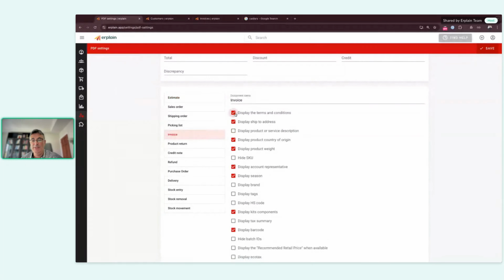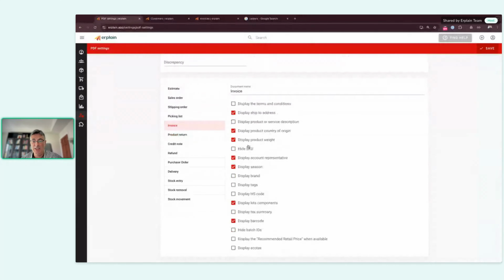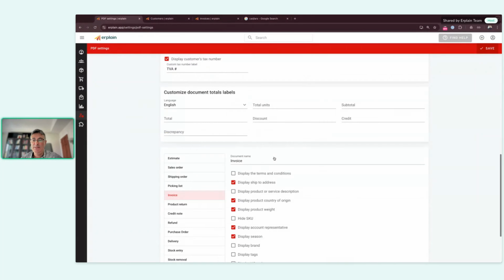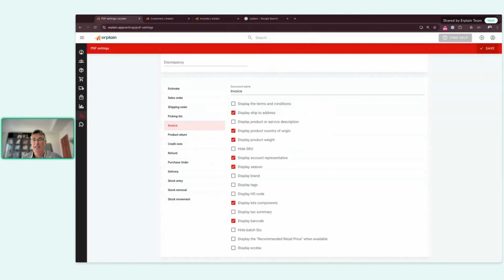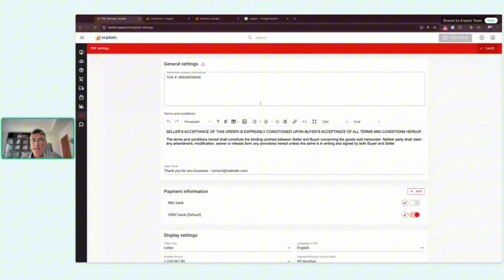But in invoice, I don't want to show it. So I can select that, and it will be different for each document. And as you can see here, based on the type of transaction, I have different options, so I can customize it. Yeah, so that's all the different options that you can select for the PDF settings.